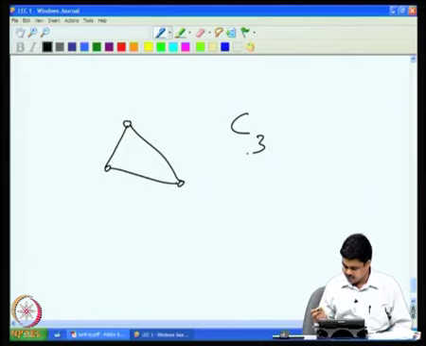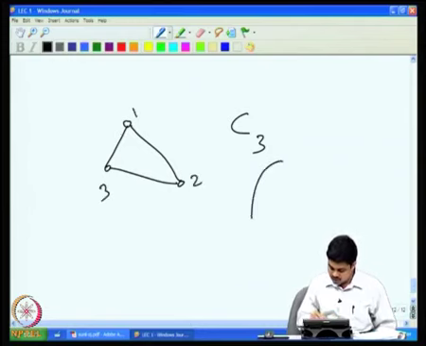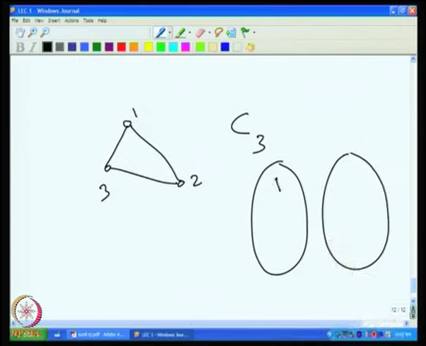Is this a bipartite graph? Suppose this is a bipartite graph, then we should be able to place the vertices in 2 groups in such a way that the edges go from one side to the other. So, let us say 1 is placed on this side without loss of generality. Now, if 1 is placed here, then 2 and 3 should be on the other side, because there is an edge between 1 and 3, and 1 and 2. But then between 3 and 2 there is an edge, so one of them has to come here. So, this will become a problem, right. So, this will flop. Therefore, this triangle cannot be a bipartite graph.